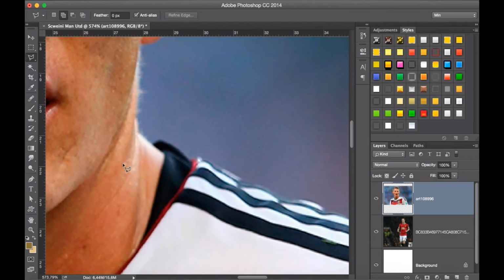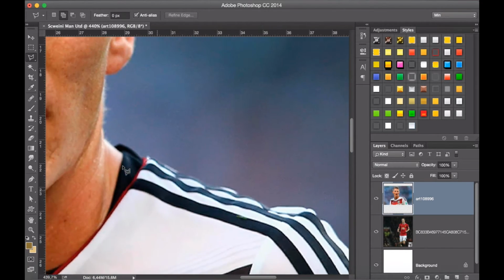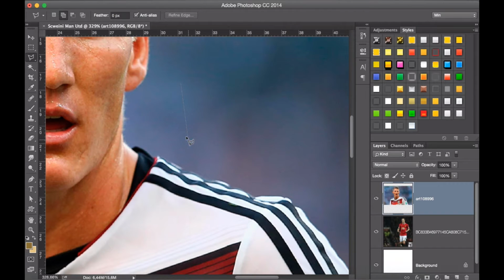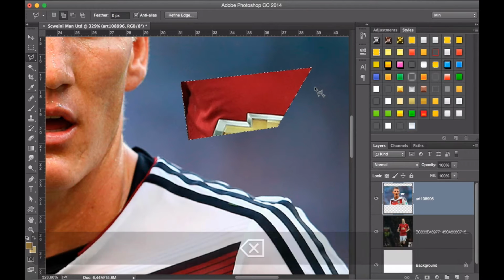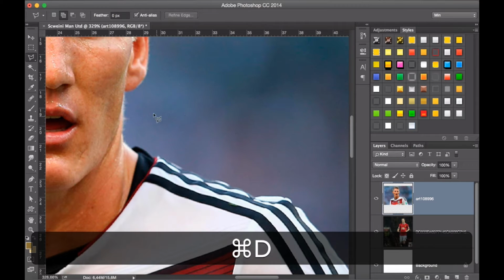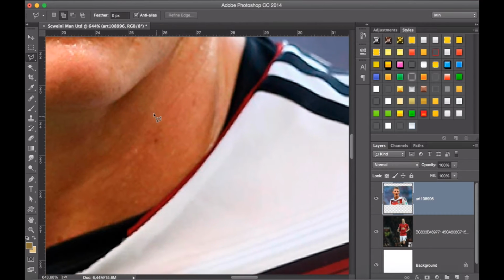For this, I'm just briefly going to show you how it works. Every time you press, that's a point in your selection. Once you're done, you can just go back to where you started and press, and boom, you can suddenly edit. I'm not going to do this, so I'm just going to start cutting out.